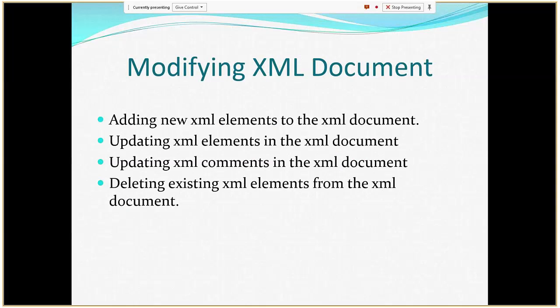Then moving to the next: modifying an XML document. Modifying means doing CRUD operations on the XML document, like add, update, or delete. This can be anything: adding an XML element, adding an XML attribute, or comments. And in the same way we have update and delete for the same things, like attributes, elements, or comments.